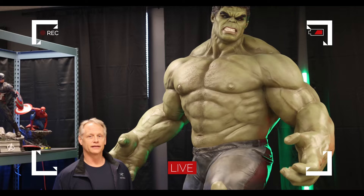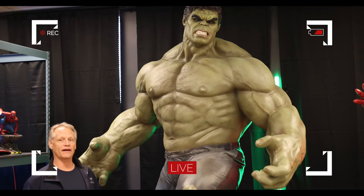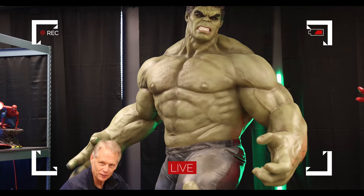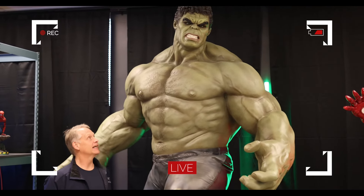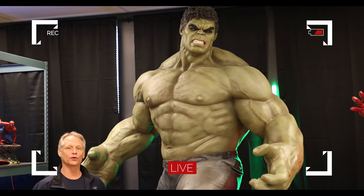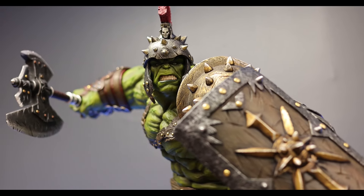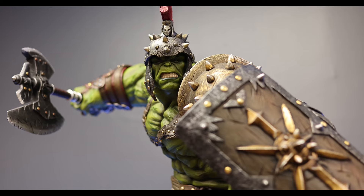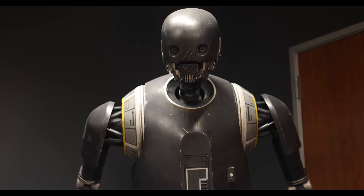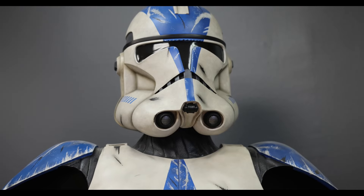One of the greatest pieces I have ever bought is the Hulk. Everyone, everywhere needs a life-size Hulk. Hulk is every kid's favorite to take a picture with, every adult's favorite to take a picture with, and everybody makes a funny pose when they're with Hulk — it's so much fun. We have an amazing collection: Star Wars, Marvel, DC, tiny little plastic spaceships, giant props. It is so much fun and it brings so much joy to all of us and everyone that walks through our office.